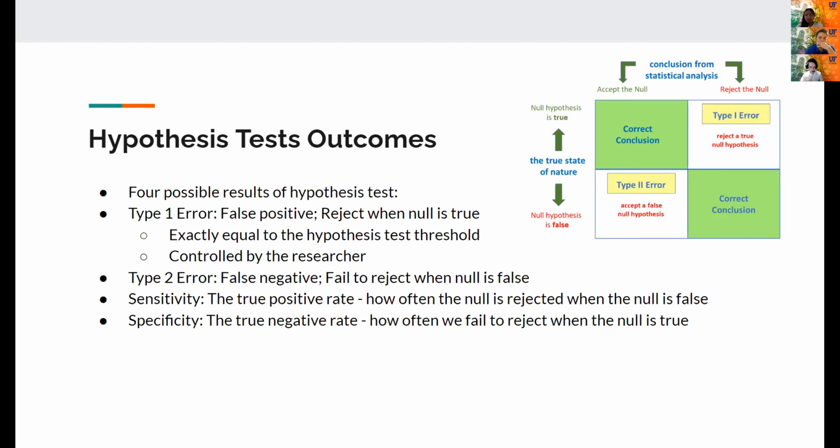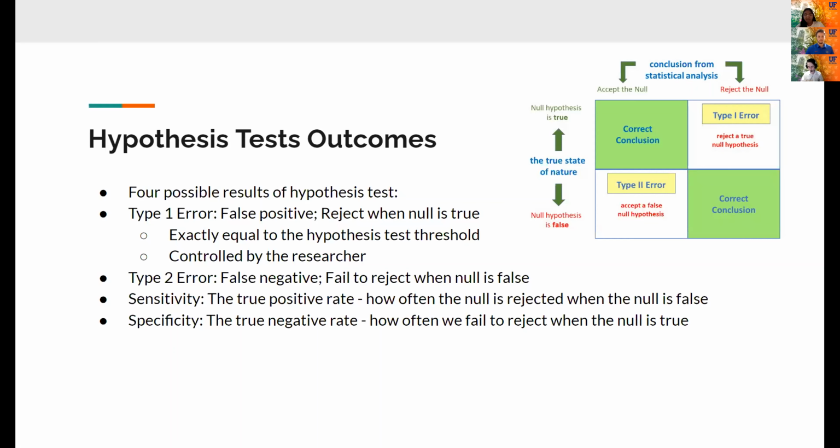These are also considered false positives, and an example I could give is in medical testing. I'm pretty sure a lot of you are familiar with getting a COVID-19 test and getting either a positive or a negative result. A false positive indicates that a test says you are positive when you really are negative. On the opposite end, a type 2 error is when the test comes back negative, but you are actually positive. In statistical terms, that is when you fail to reject the null, but it is false.